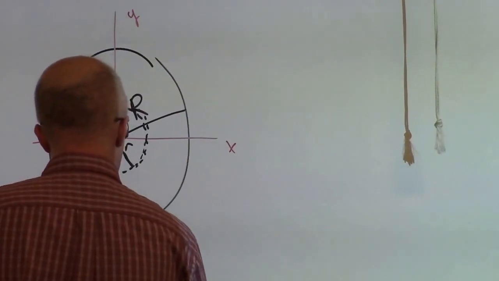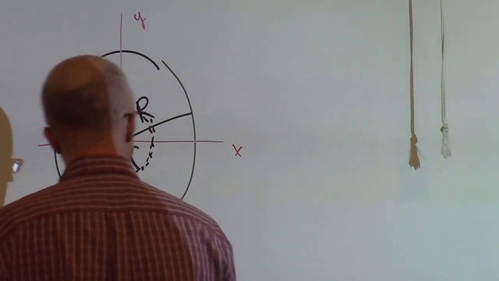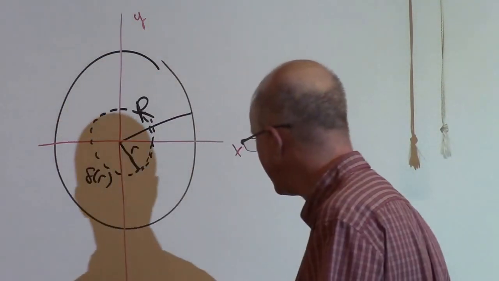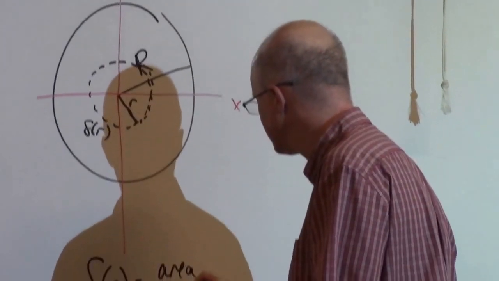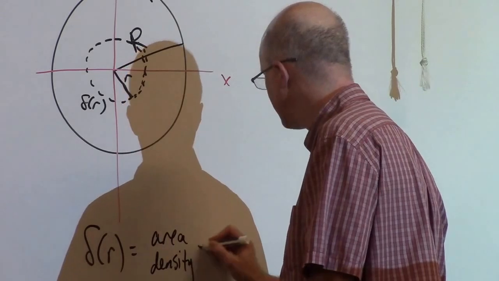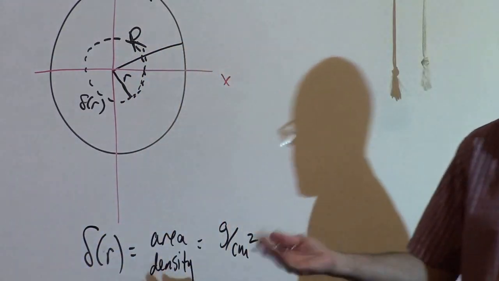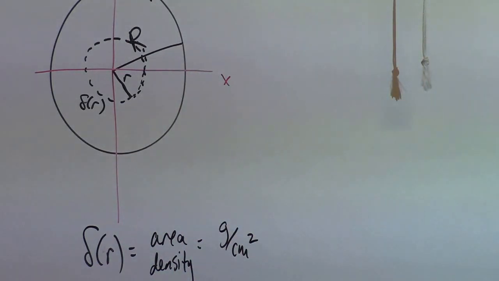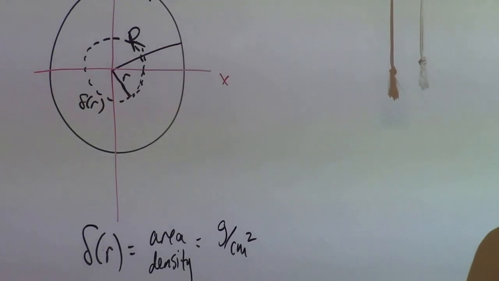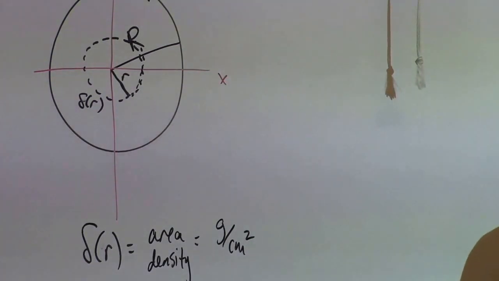This is not going to be a linear density. It's going to be what you might call an area density. It's going to be in, say, grams per square centimeter. Units of mass per unit of area. Because this is a thin disk, the radial symmetry is going to effectively make it a one-dimensional integral instead of a two-dimensional integral.